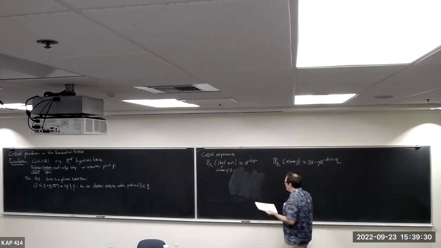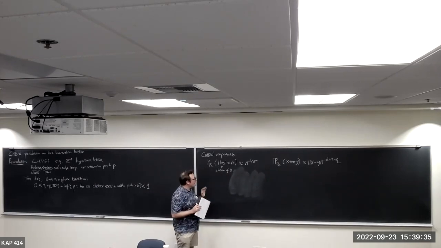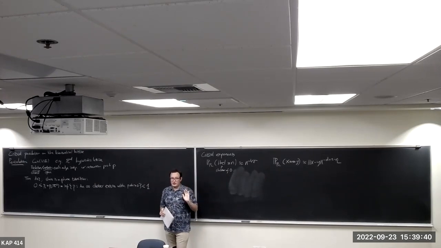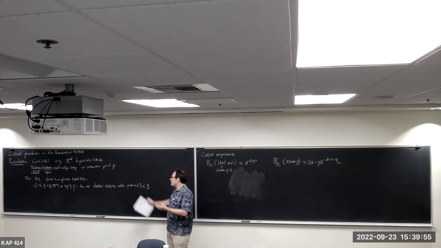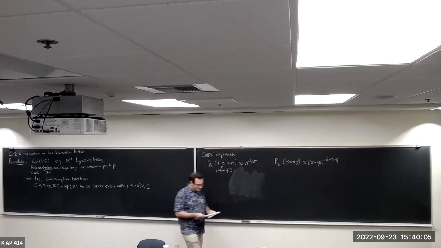Maybe another point is that these exponents are supposed to depend on the dimension of the model in an interesting way, which I'll come to, but they're supposed to be independent of the details aside from the dimension. So for example, if you look at the square or the triangular lattice, you expect to get the same values of these critical exponents. If you do site percolation instead of bond percolation, you should get the same critical exponents, and so on. So they're supposed to be insensitive to the details, but sensitive to the dimension.